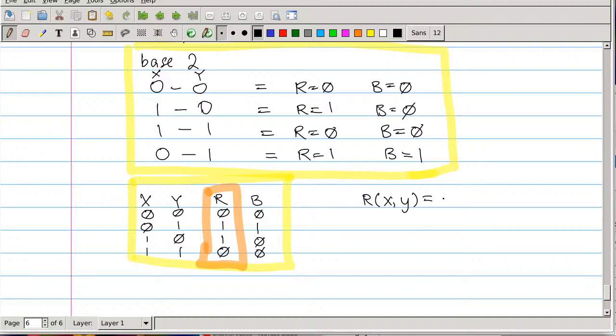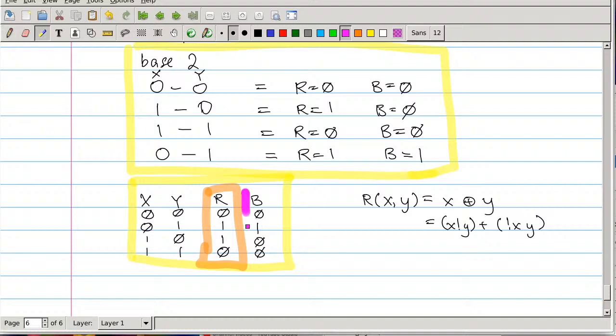Okay, so there are two ways to do it. If you want to do it the easy way, you just use exclusive OR. But if you want to expand it out to use only and, or, not operations, then we have to do it the longer way, which is x and not y, or not x and y, which is identical to the one that we have for addition. Okay, so that doesn't seem too bad.